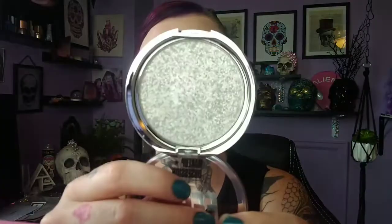I want to go in with this Makeup Obsession highlighter. This is in Feels. It's a 3D universal highlighter, and it is looking so pretty, but I swatched it, and I think it's kind of one of those highlighters that have chunks of glitter in it. So I'm going to swirl my brush inside and apply it and see. Yeah. It is one that for sure is like glitter, glitter, glitter.